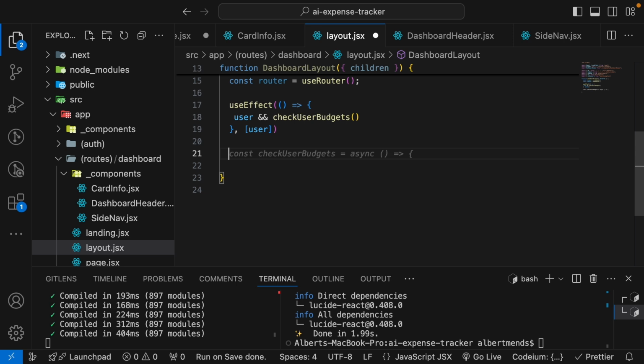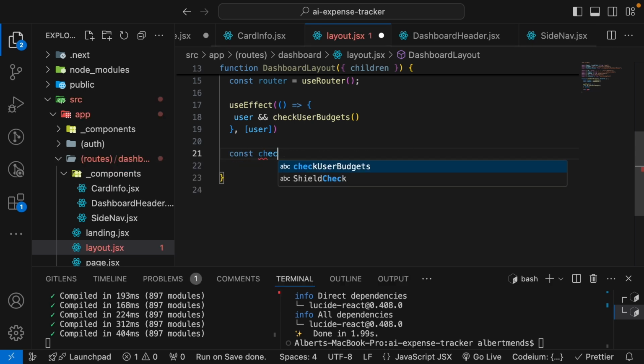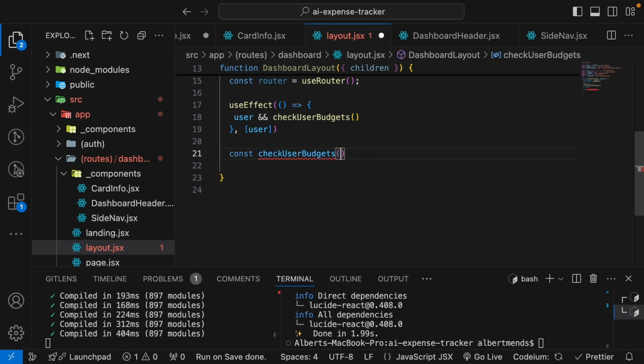So we create the function const check user budget. This is going to be an async function.